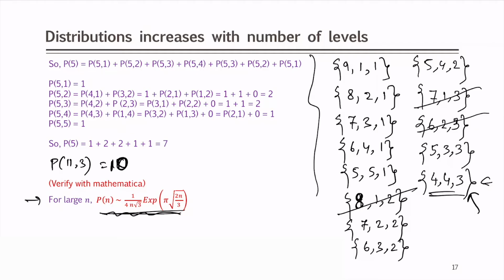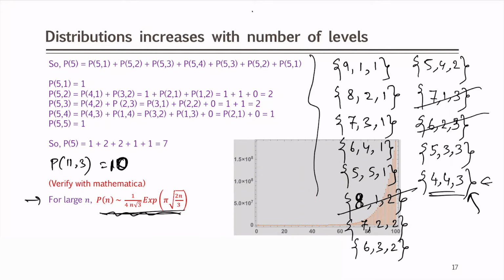So, now we see how we can get distributions. Now, with the number of particles, the number of partitions will increase exponentially, as you can see with this formula, which is only true by the way for large numbers and not for small numbers. So, you cannot use that for n equal to 11 or 12, you have to use a huge number to show that. So, I will show here the plot of the number of partitions P(n) as a function of n.